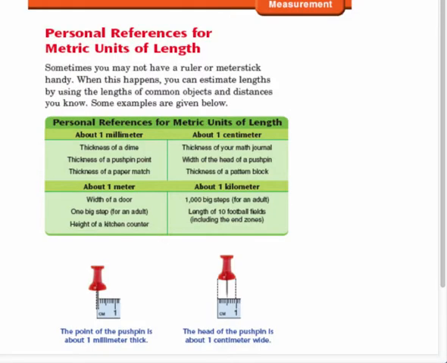There is a section in your student reference book about units of length, so if you want to know more, you can either go to Everyday Math's website online and enter in your code with your information, or you could look in the reference book back at school. There's a section for both metric and U.S. system of measurement.